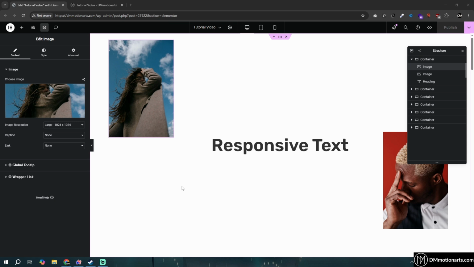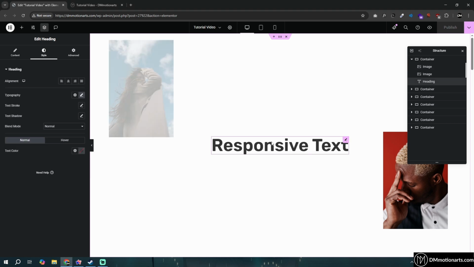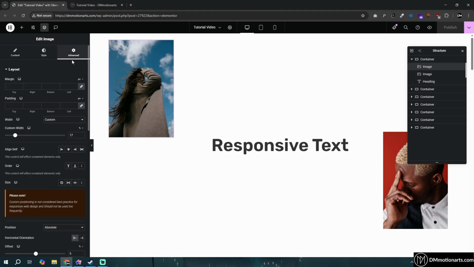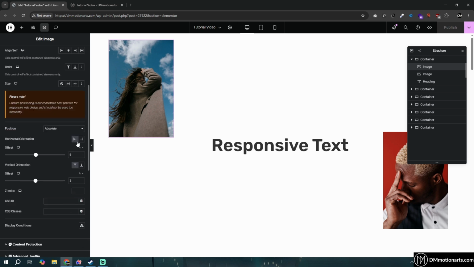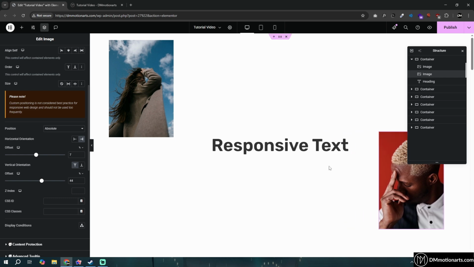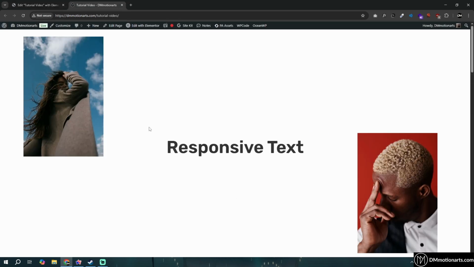So hello everyone, and in this video we are going to learn some responsive tricks that we can use to make our website a bit better than just simply using pixel values or rem values. For the time being, I have a text in the center and it has been given 70 pixels. The left image is 17% and then given absolute with percentage because that's a good way to do it instead of pixels. Same with this thing, 17 percentage, and I should have changed to percent. There we go. Now if I show you guys the live page, this is how it looks.